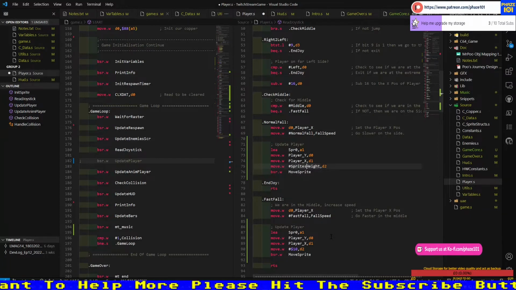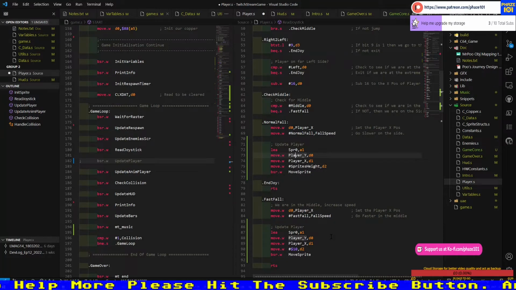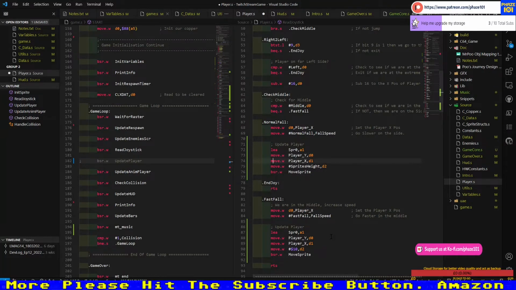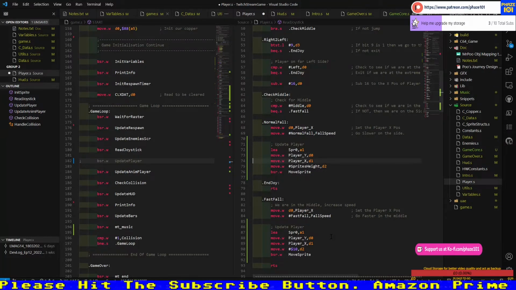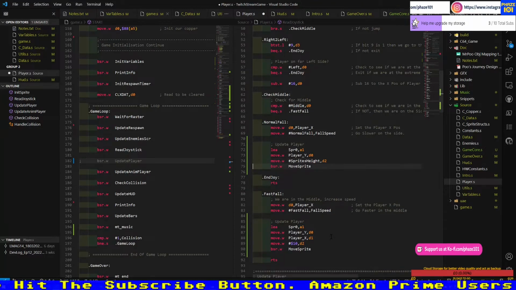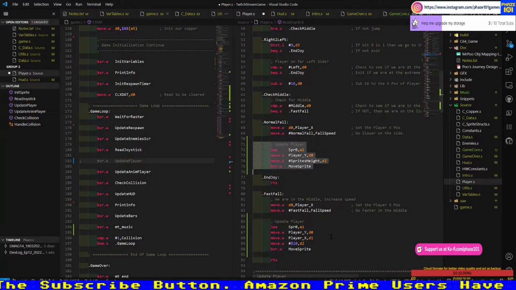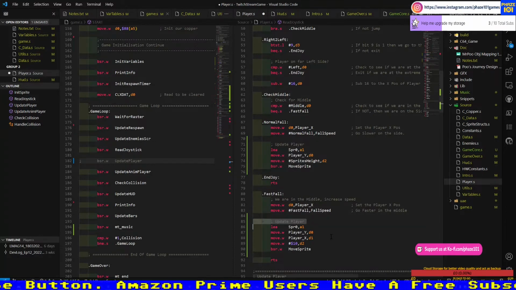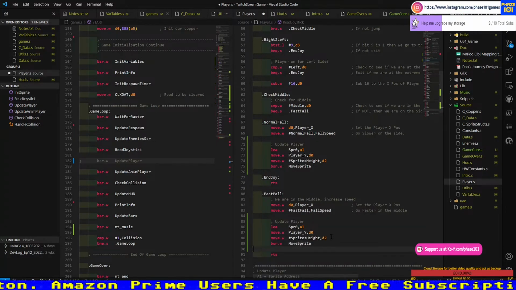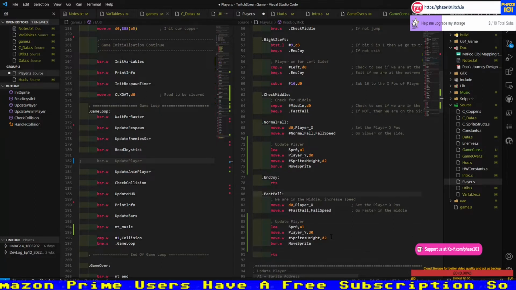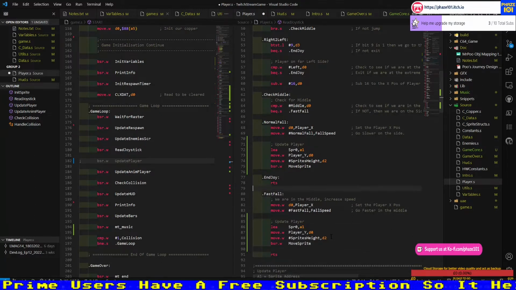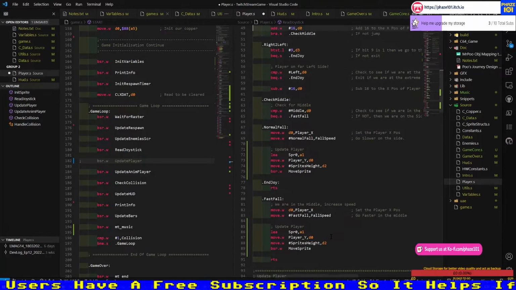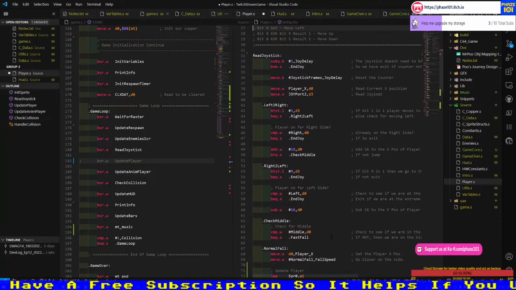So that this one needs to go from here. And I need to copy this to here. But where we have the 0, we need to change it to the 1.